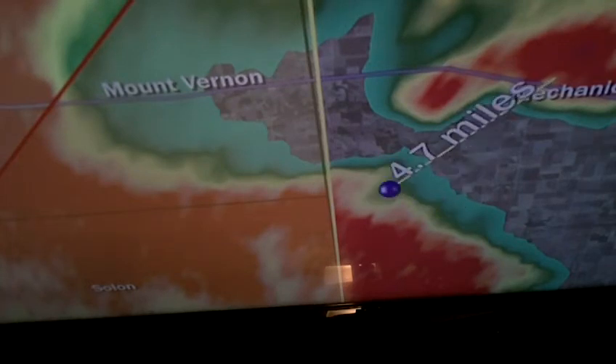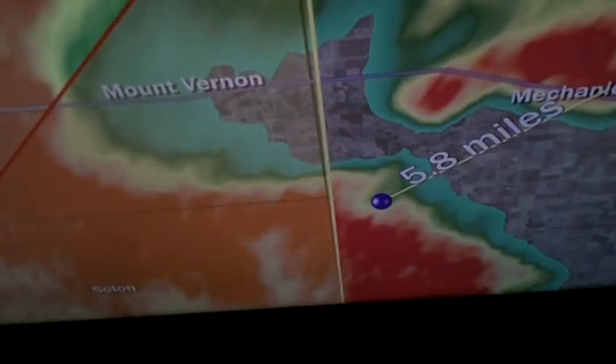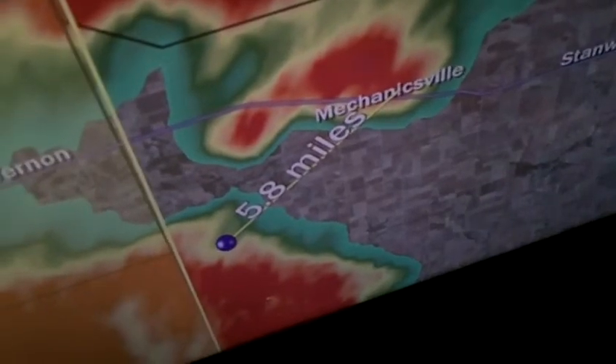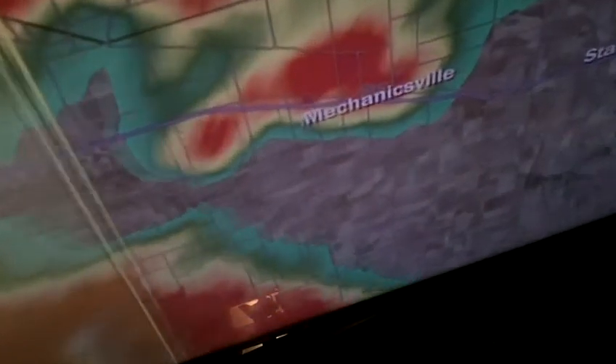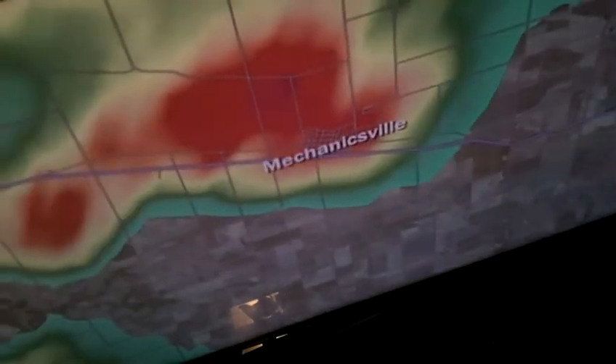That was an observed tornado. It's now south of Mount Vernon moving northeast — I think the sirens are going off. This is why you want to take shelter immediately. I bet on the next scan of radar that distance of 5.8 miles is going to be closed — that's going to be all rain right up to Mechanicsville. I've drawn that distance line right to the notch we're interested in. Those little notches on the front lines of these storms are usually where we find the rotation — that means it's now getting to western Cedar County. If you are in western Cedar County, especially northwest Cedar County, between Stanwood and Mechanicsville, you're going to want to take shelter immediately. I would even say outside this tornado warning box, that would probably include Olin and Clarence as well.